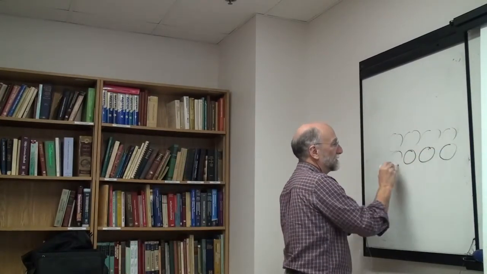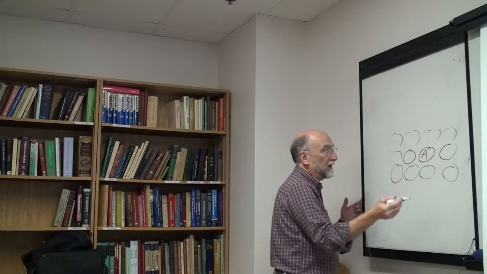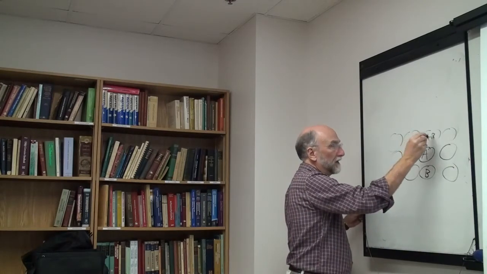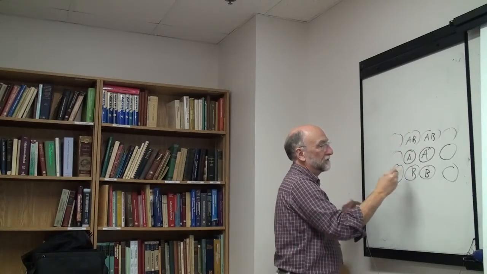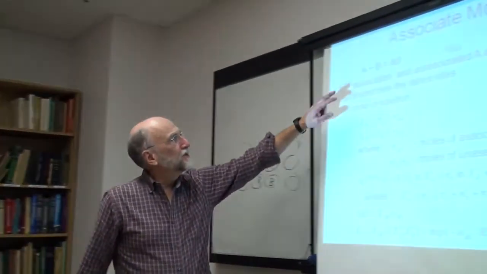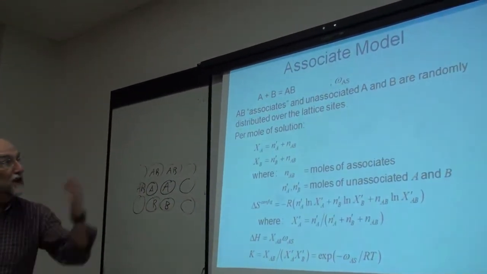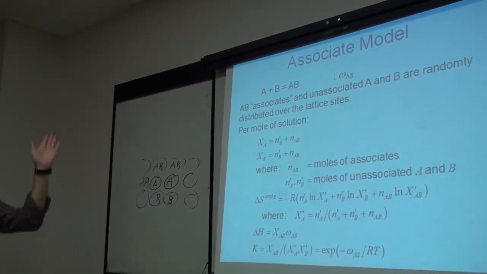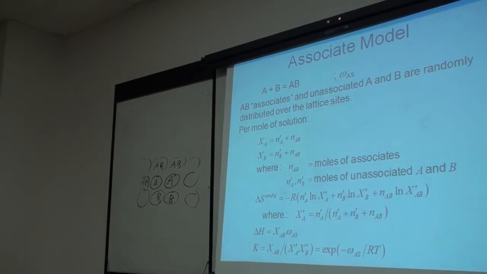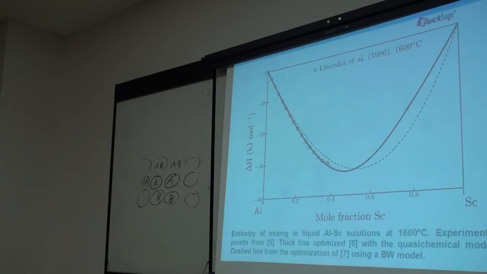We have one sublattice, and on the sublattice we can have A atoms, we can have B atoms, or we can have AB associates. We have molecules. It's not like I said where you have calcium and then every aluminum goes into a surrounding of calcium. That's the modified quasi-chemical model, but this is another way of getting short-range ordering. A and B tend to form AB associates, and omega AS, let's say, is negative, so that means you want to form these associates. So this is a model that can be used for short-range ordering.